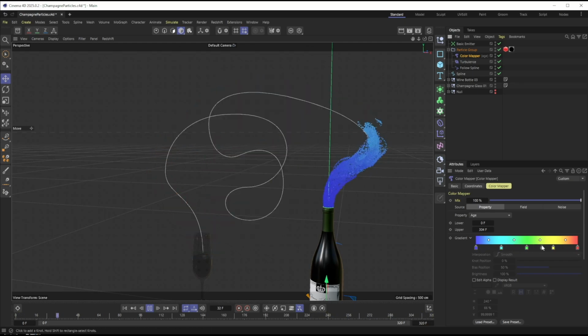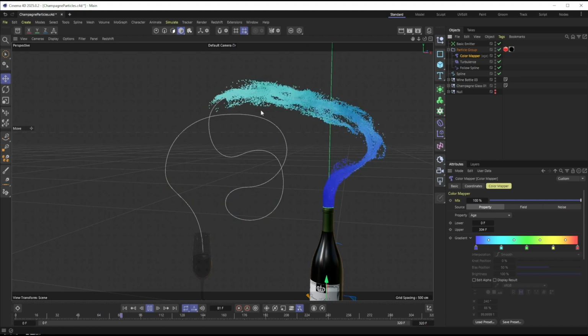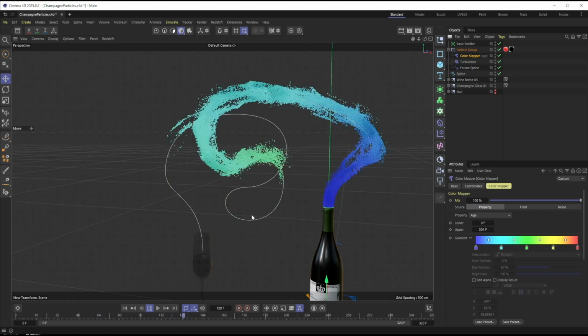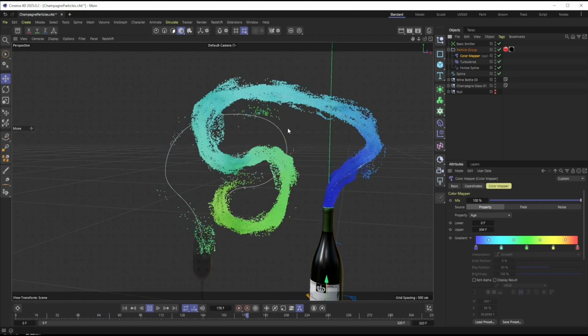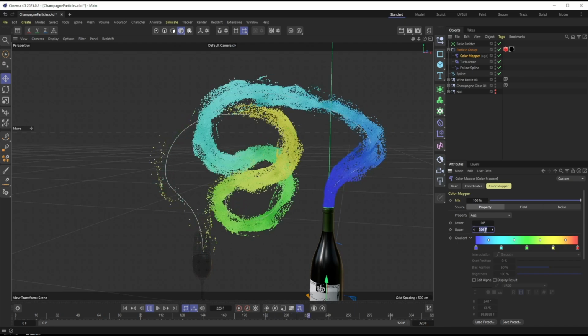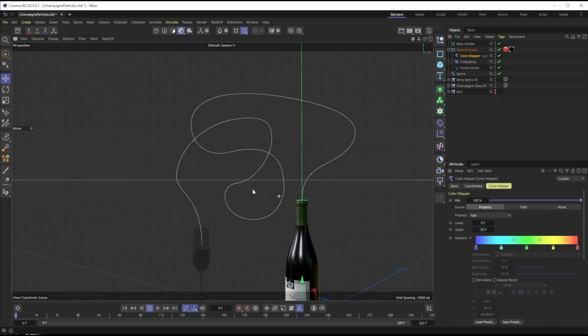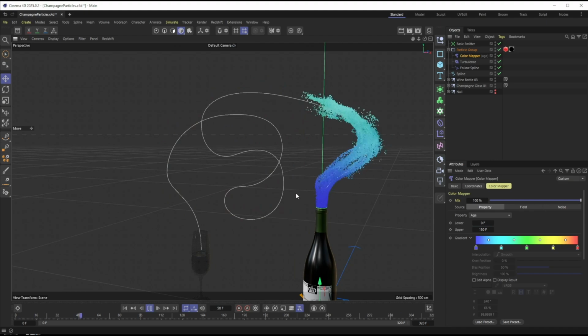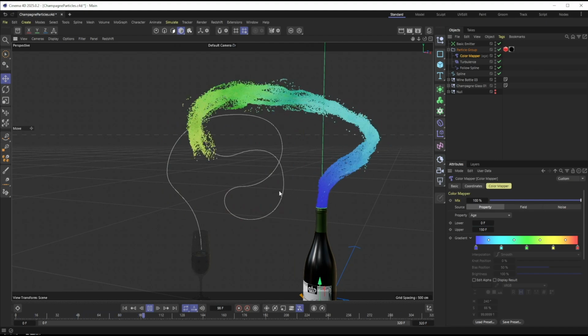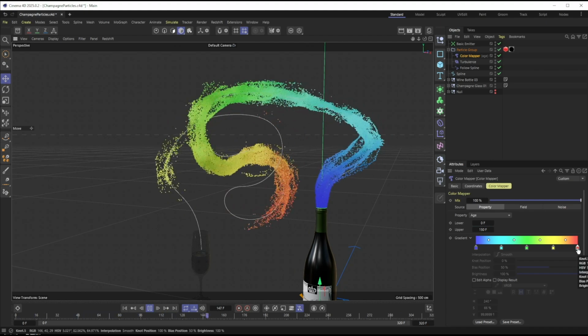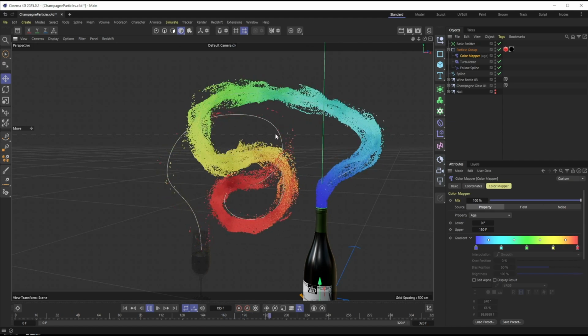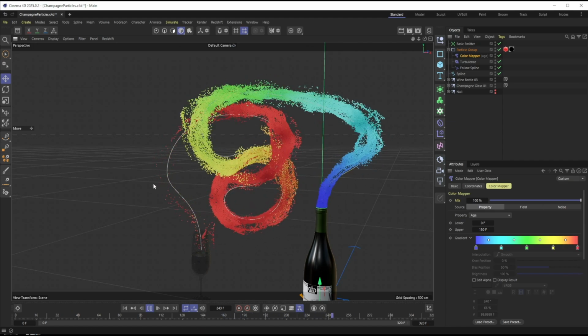And if you change any of these colors or any of this gradient, then that would be reflected inside of the particle colors. For example, if I were to make this 150 instead, now you can see that it reaches the end of the gradient at 150, which is right around here halfway through, and that's when they sort of become red, and then they sort of stay red until it hits the very bottom.